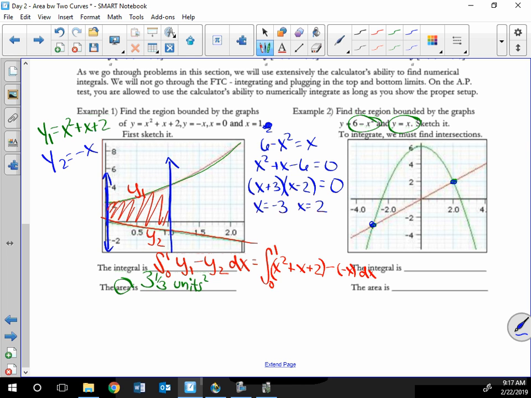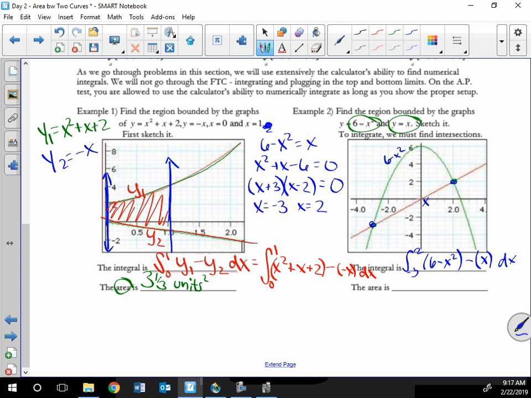Now, once again, you can write this out without redefining them as y sub 1, y sub 2, or you can redefine them and then write out your integral. I'm going to go ahead and not redefine it just to show you guys some variety with this. So I'm going from negative 3 to 2. Now my top function, I do like to write on my little sketch and label which function's which, just so I'm less likely to mix these up. So this is my 6 minus x squared. This is my x. So my top function is 6 minus x squared minus my bottom function, which is just x. Yes. And again, we could integrate this by hand.